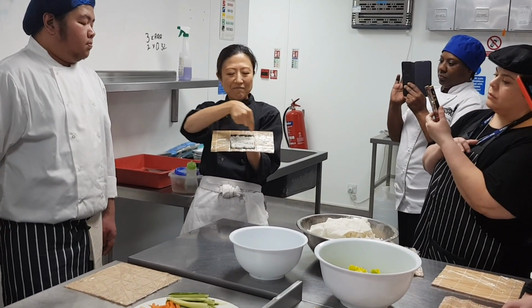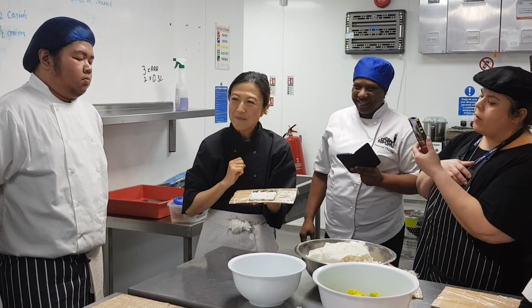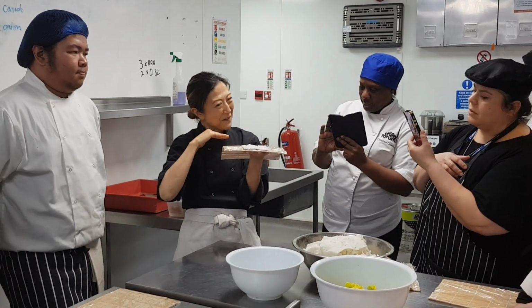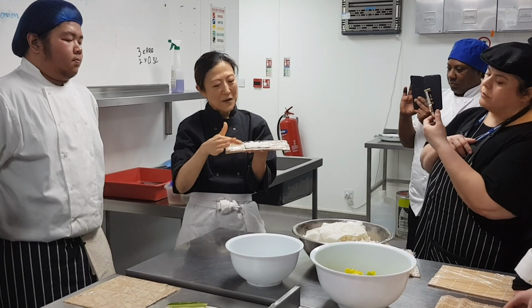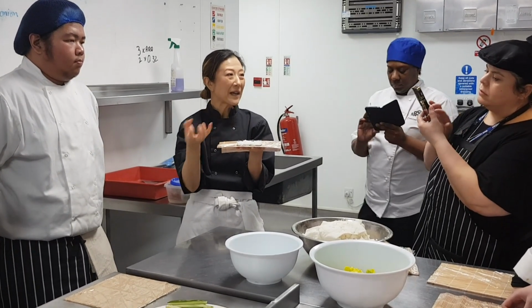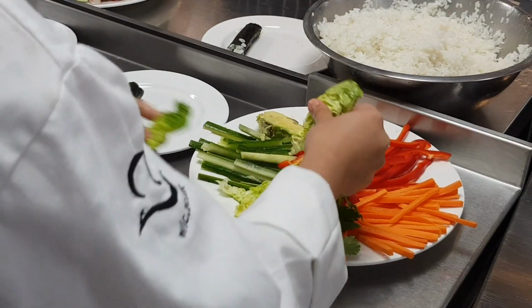You need this bit. Okay. Don't be a perfectionist to fill everything up. Or don't be a concrete layer to make a complete surface. Otherwise, your sushi will be very chewy. You have to fight like this. So this uneven surface creates lots of air pockets to create fluffy sushi, like making sponge cake.